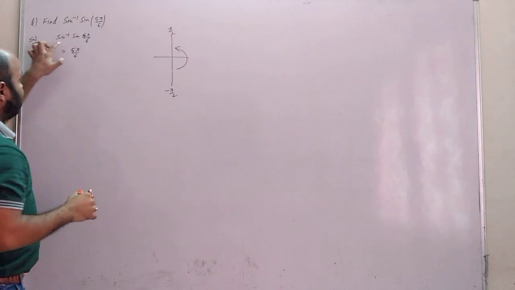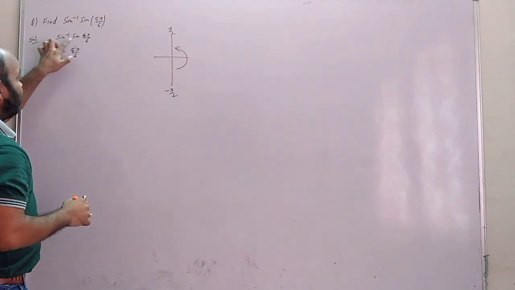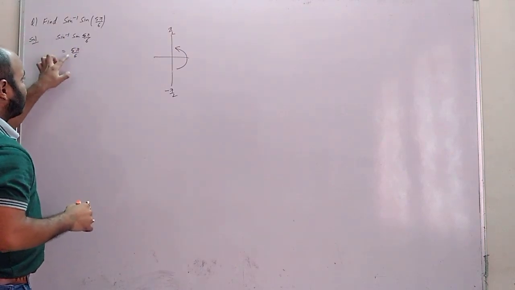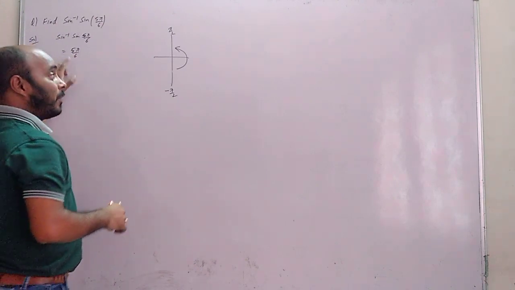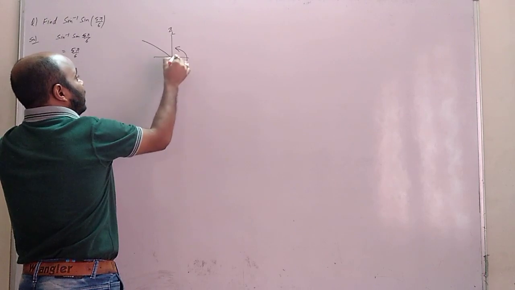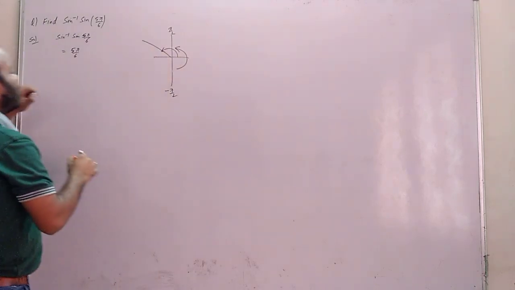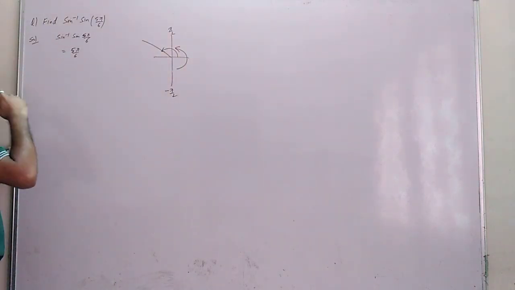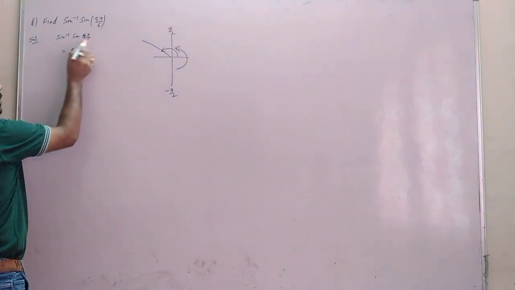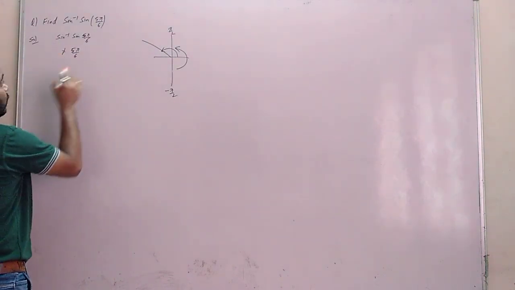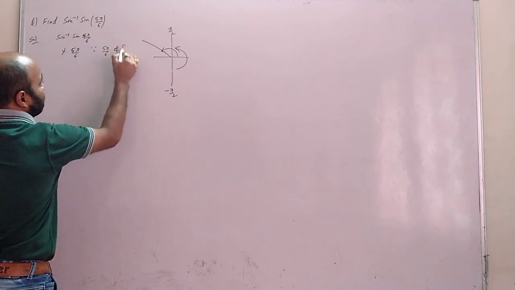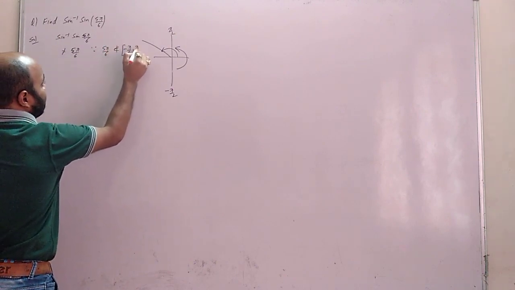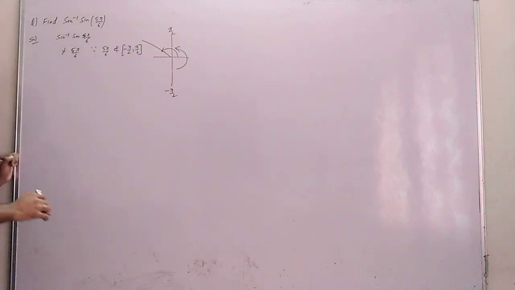But if we use the formula, sin inverse of sin 5 pi by 6 gives 5 pi by 6. Now what is pi by 6? 30 degrees. What is 5 into 30? 150. 150 lies here somewhere. That means this is not lying within the range. So I will write like this: sin inverse of sin 5 pi by 6 is not equal to 5 pi by 6. Why? Since 5 pi by 6 doesn't belong to the range minus pi by 2 to pi by 2. It is not falling in the range.